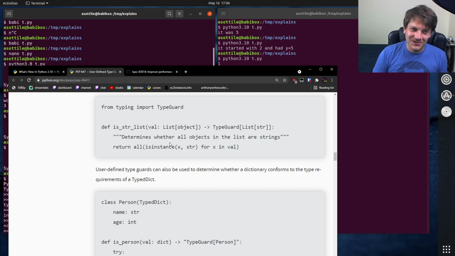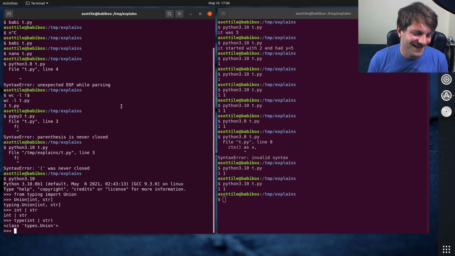The next thing that we're going to call out is actually pretty minor, but it's a question that gets asked a lot in interviews, and so I think it's kind of cute that Python will now have a much shorter answer to this problem. A question that gets asked in interviews a lot, especially in very early interviews or C interviews or whatever, is: write a function which counts the number of bits in an integer.